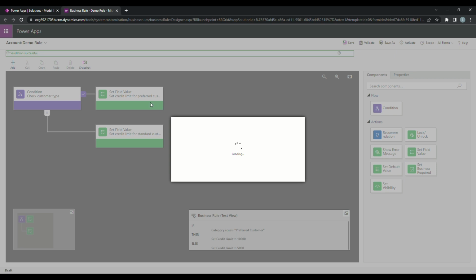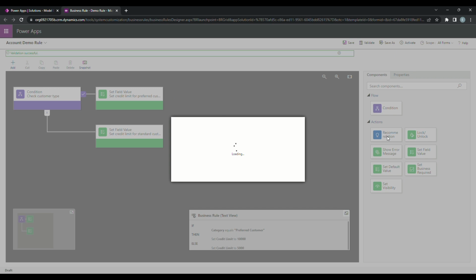If they enter, let's say, a phone number and you want them to enter it in a certain format, you can check, and if it's wrong, show an error message. You could also set fields to be required based off of another condition. For example, in this one, if they do select a customer type, we can make the credit limit field required.